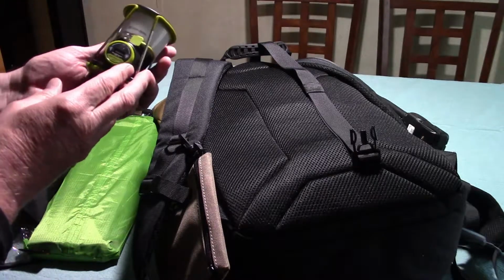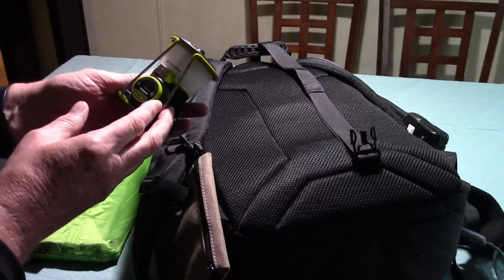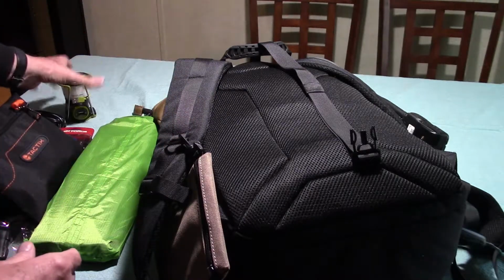And then of course there's the Goal Zero Lighthouse Mini. You saw that.